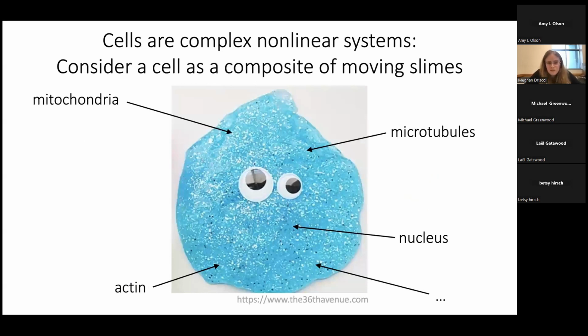Okay. And we also have even greater complexities at hand, which is that the cell isn't one thing mechanically. It's sort of a composite of moving goos, a composite of moving slimes, right? We want to be able to track quantitatively where parts of the cell are going so that we can tell how A relates to B, right? But the different aspects of the cell are all moving in different ways, not all of which are labeled, okay? So we don't want to think of the cell necessarily as one thing, but as a bunch of different things that are moving independently from one another, right?